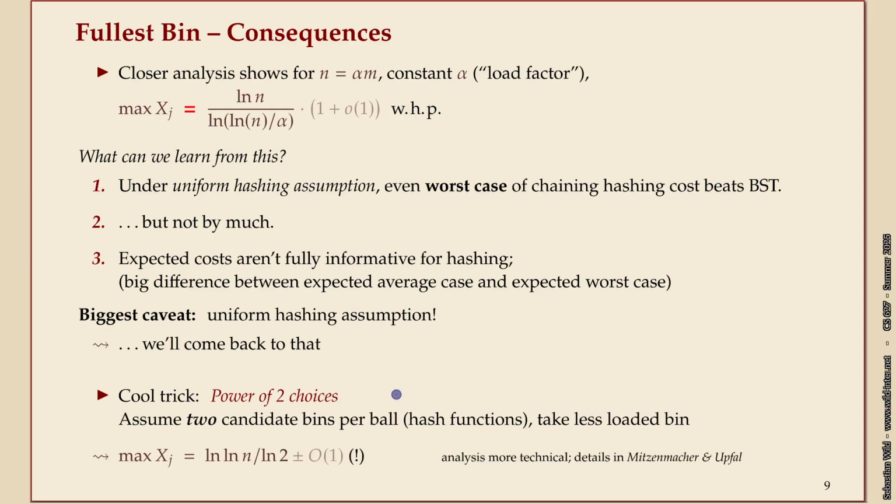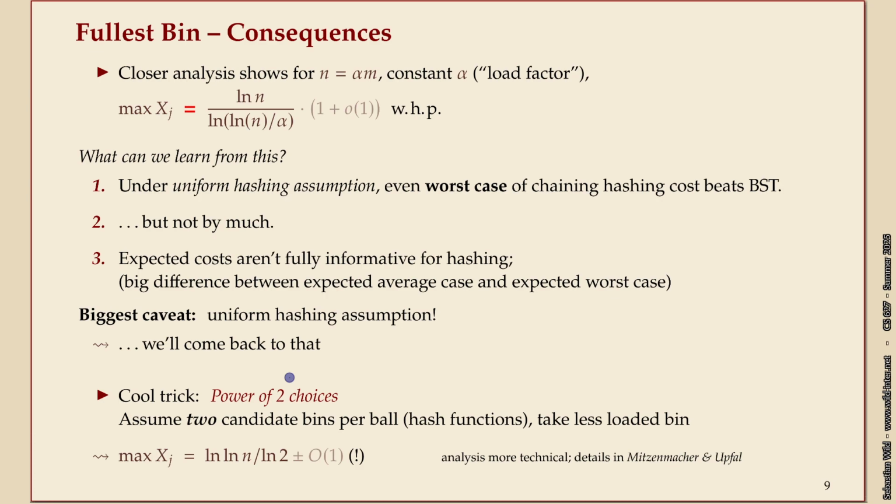I wanted to just mention without any further proofs, if you haven't seen this power of two choices idea, this sounds like the answer is known and there's nothing you can do. If you use hashing, you're going to have some bin that's at least roughly log n over log log n full. But that's not quite true if you use more than one hash function. If you use two hash functions and always check which is the smaller, the least loaded bin of the two, then immediately you get a drop to log log n instead of log n over log log n, an exponential improvement.